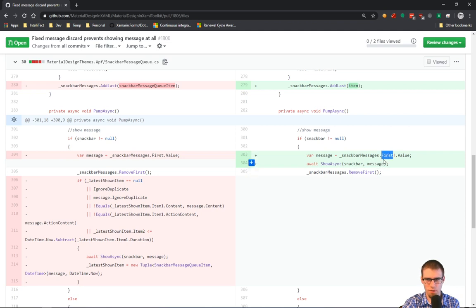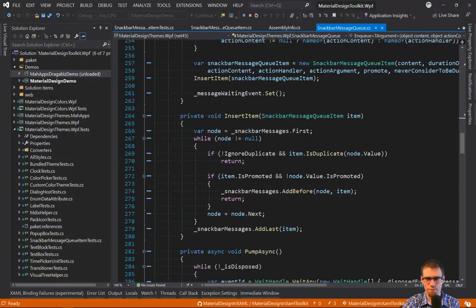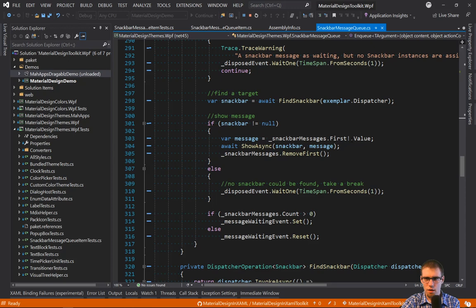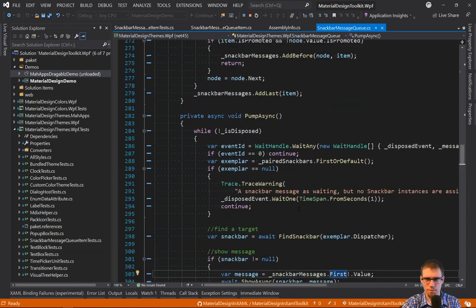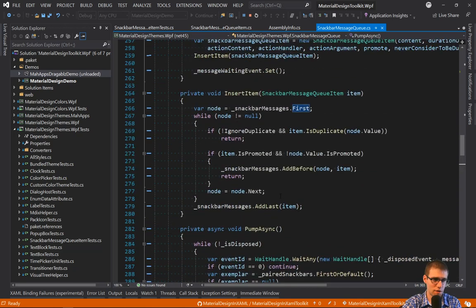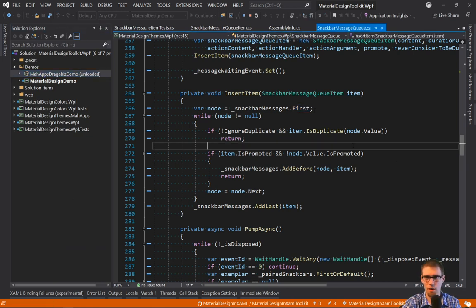Let's see, snack bar messages first. Surprised this syntax works. I didn't think we had nullability turned on. Clearly it compiles. Okay, they must have nullability turned on. That must be one of the BCL types. If anybody is interested in C# 8 nullable reference types, I would love to consider pull requests that start adding them to this library, even if it's only piecemeal. At some point I'm going to bite it off myself and go through and do it. There's just a lot of code to change.